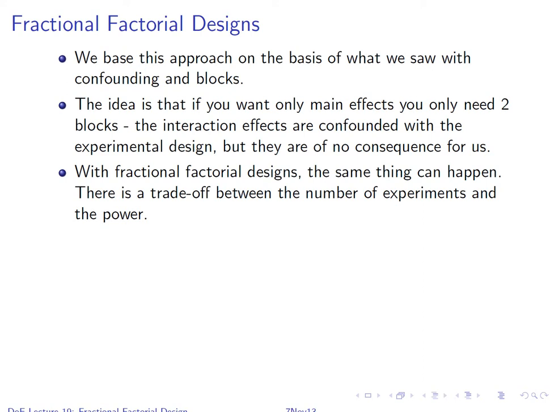So this is a trade-off that you will make, and it's a typical engineering kind of trade-off, and you have to choose the optimal situation. And the trade-off is this, that if there are fewer experiments, you're going to have more confounding effects. If you want to resolve main effects, and if you want to resolve two-factor interactions, or if you have 3 or more variables and you want to resolve 3-factor interactions, then you will need more experimental runs.